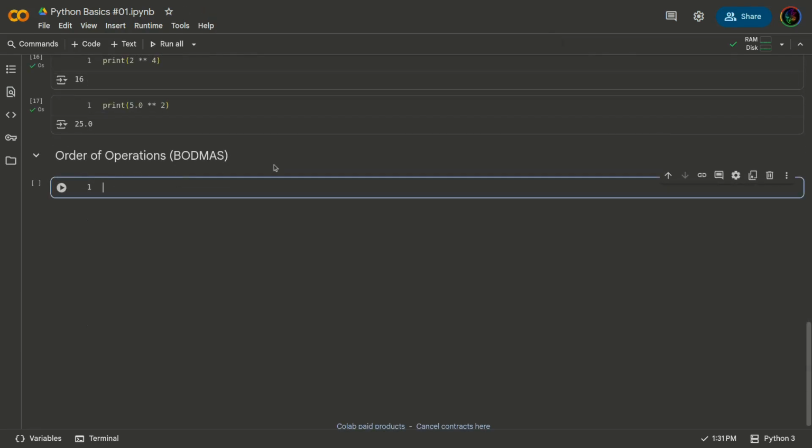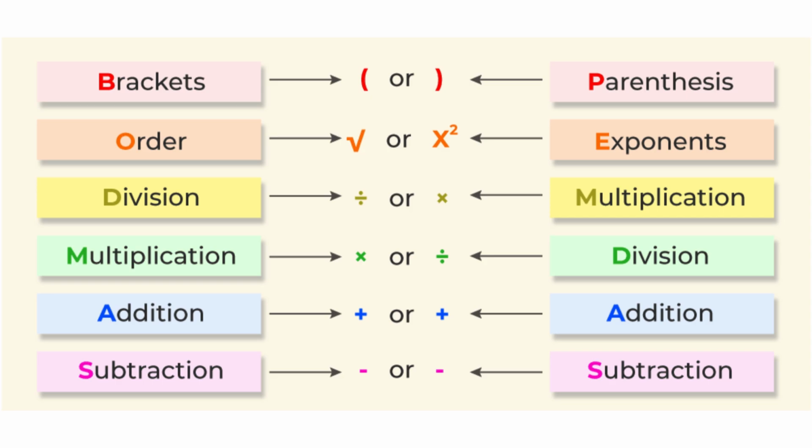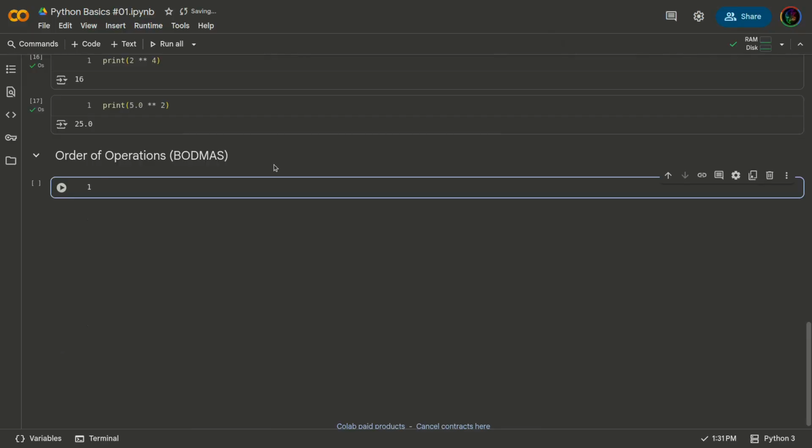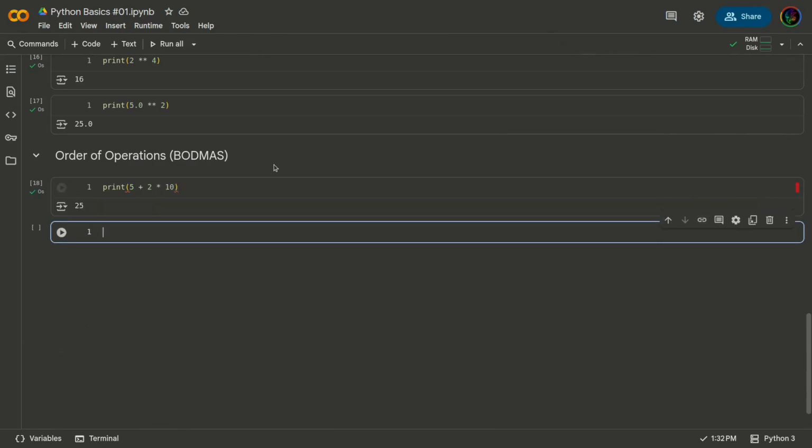So what happens when you combine all these? Python is smart. It follows the mathematical order of operations, which you might know as BODMAS or PEMDAS. Let's look at this calculation. Python will do the multiplication before the addition.